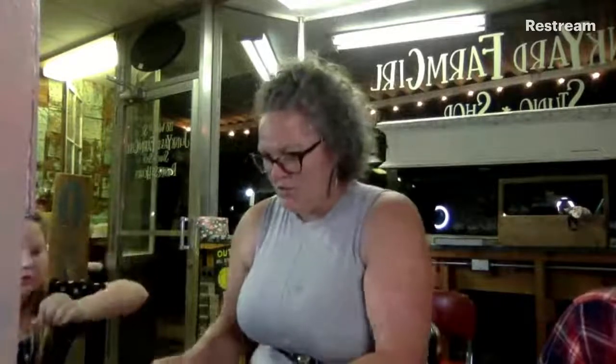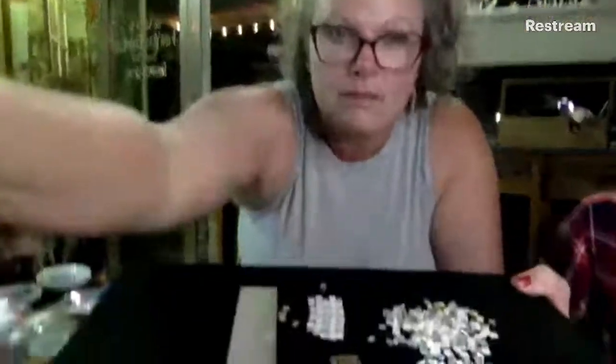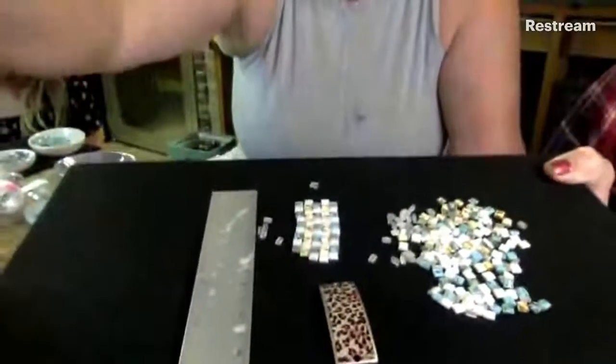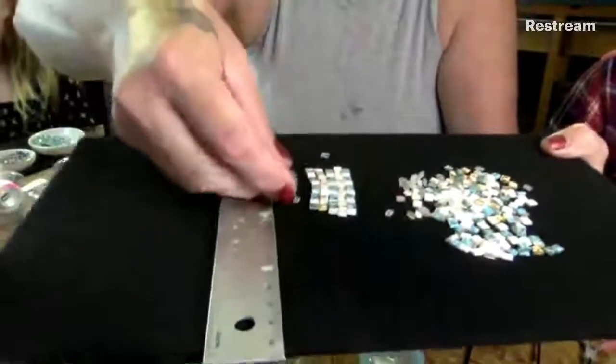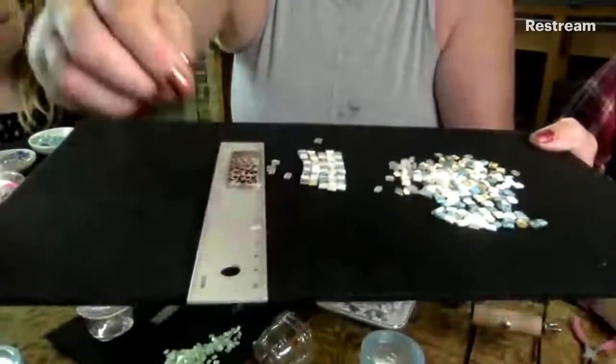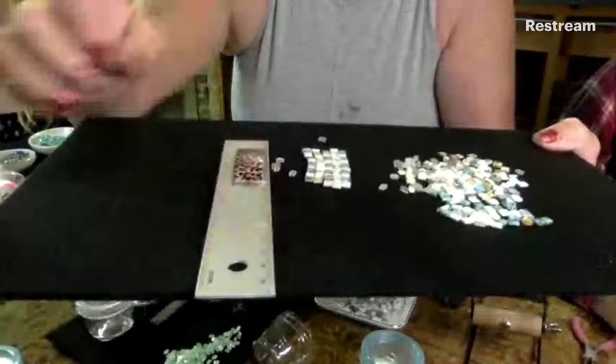Okay, this one is ready to photograph. Yay, this is the one that Creek was working on. Here, I'm going to tilt it, and I'm going to tilt the screen. Oh, there we go. So this is called the Funky Leopard. I already have it added on the website. There's supposed to be a row of these going down the outside. Oh, I'm sorry. I forgot about that. You wrecked it. Yes, I wrecked it, Mom, and I had to get rid of them.